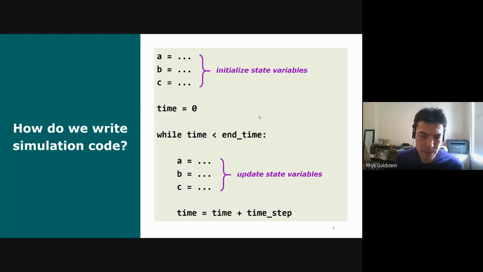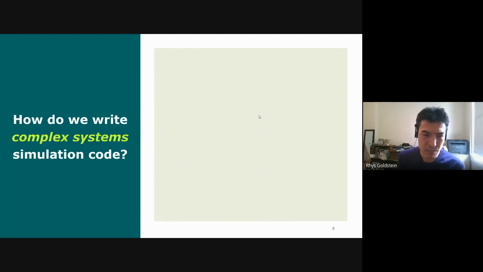But of course, if you just took this template and tried to expand it, eventually it would get very complex, and probably wouldn't scale beyond a certain point. So how do we move from this to writing complex system simulation codes where you have many phenomena? You want to use different paradigms, maybe data-driven modeling, physics solving, agent-based modeling. You want to put them all together and at different scales. So how do you work towards this?